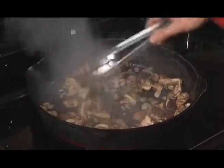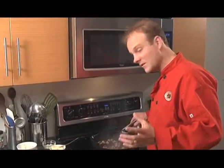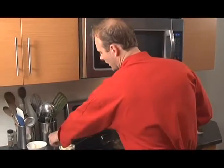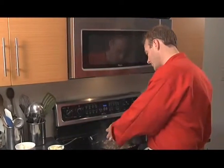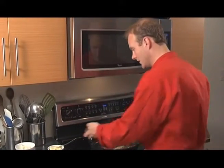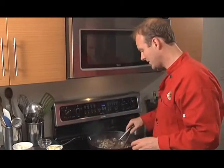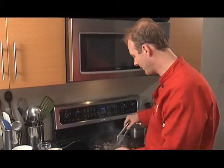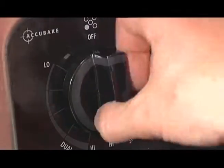And boy, are they looking good. So we've got some nice brown on our mushrooms and our onions. We're ready for our garlic, and this just needs about a minute or so, that's why I'm adding it at the end. Okay, we'll give that a stir. And quite honestly, the residual heat in the pan will finish off our garlic.